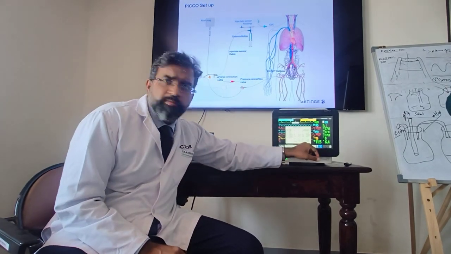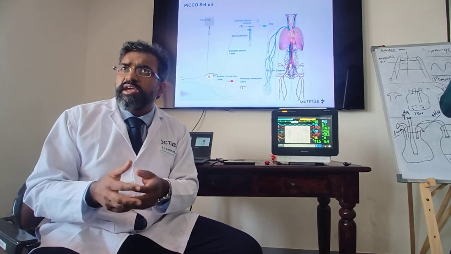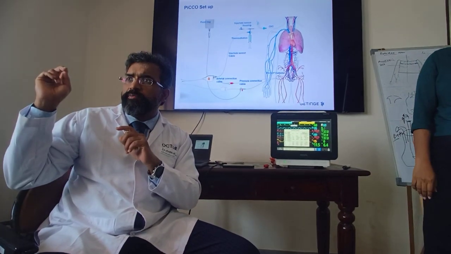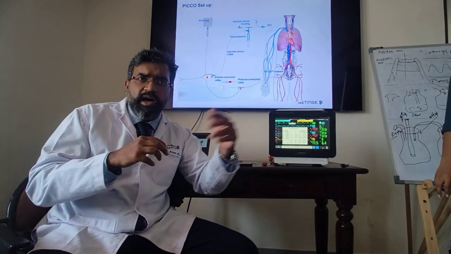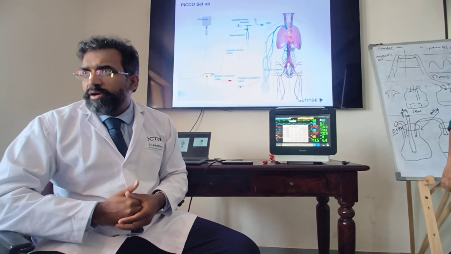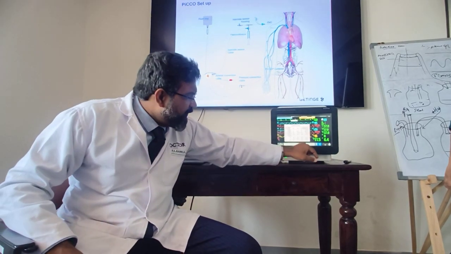Now with the pulmonary vascular permeability index, we have an estimate: if it's low, it is more of hydrostatic. That means I am having left heart pressures that are problematic. And if it is high, it means it is leaky capillaries, and I need to do something for that. Are you understanding? So with this PVPI, I get that important value there.